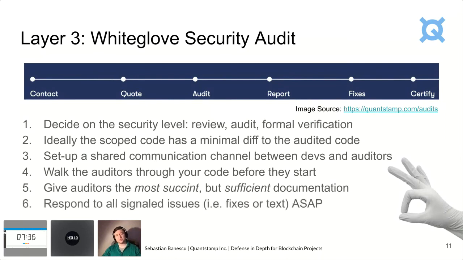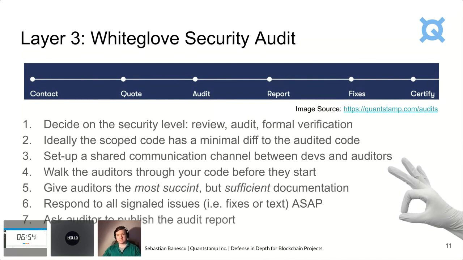And last but not least, once you've received the report from the auditors, you should respond to all these issues as soon as possible, either by making fixes or writing some text saying, oh, we acknowledge this issue, but we don't want to fix it for whatever reason. The faster you respond to the auditors, the sooner they can do the re-audit of the fixes, the fresher things are in their minds, right? If you come back after a month, 2 months, the auditors might have already forgotten the mental model that they built for that audit. So it's really important to come back as soon as possible.